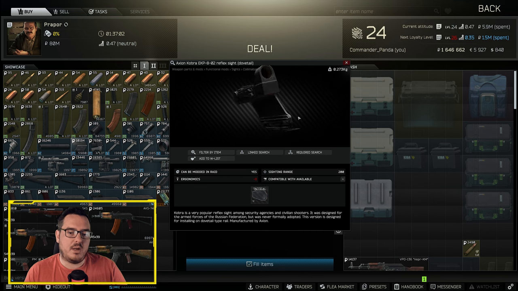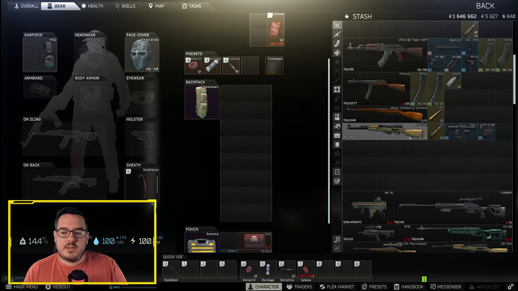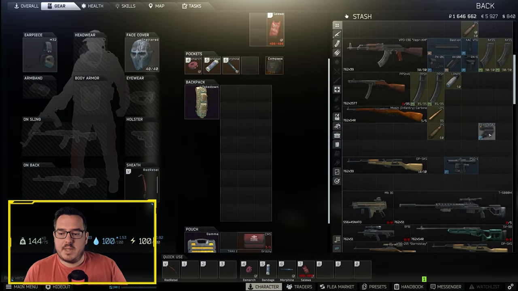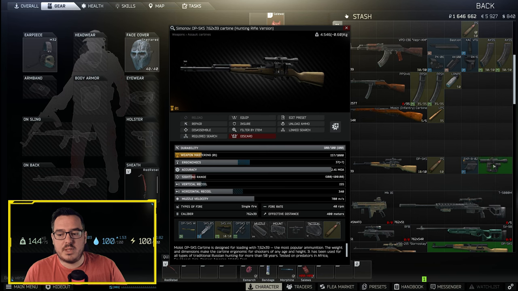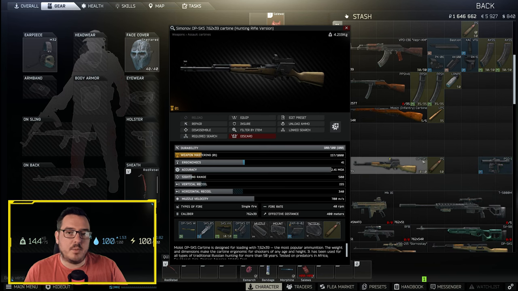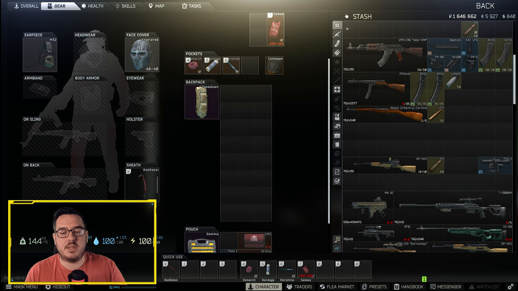It's already got this bit that sticks down the side, which will allow you to attach it straight onto the OP-SKS without having to buy any mounts or anything like that. You can see I've got it here. There are the two sights that I mentioned. You can just drag and drop them on. You could even take both of them into a raid and switch them up for whatever situation you're in.